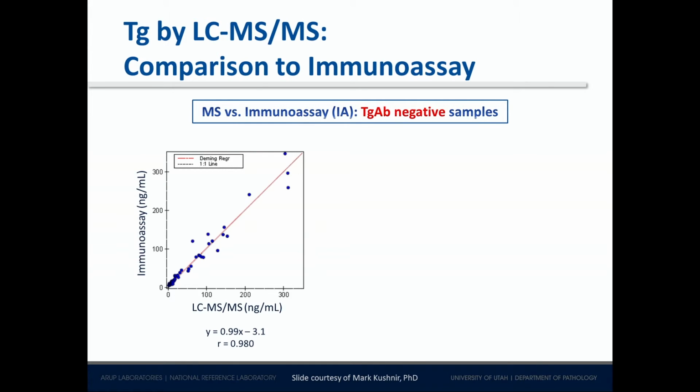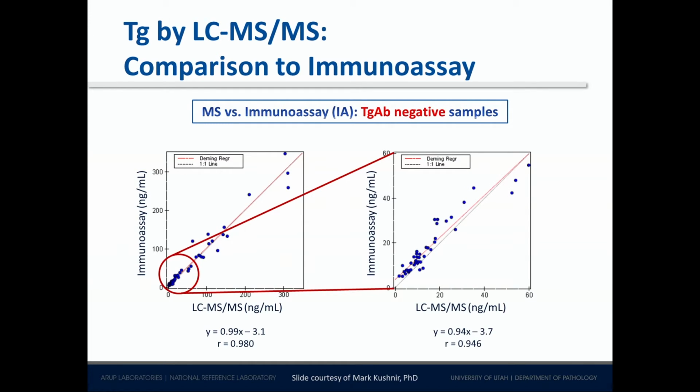Let's look at some actual patient comparisons. Let's start by talking about patients that do not have any of these interfering autoantibodies. These are method comparisons between the mass spec method I just showed you and the immunoassay that we currently use on the y-axis. You can see rather good agreement all along the measurement range. And if we zoom in just on those lower concentrations, especially those even down lower where they're important for diagnosis, we can see quite good agreement between the methods.